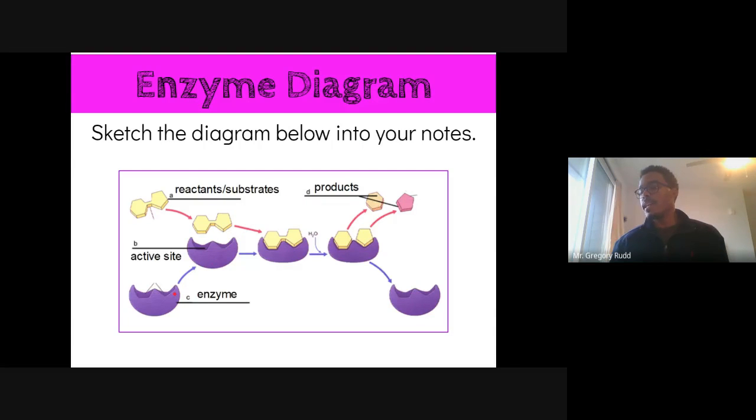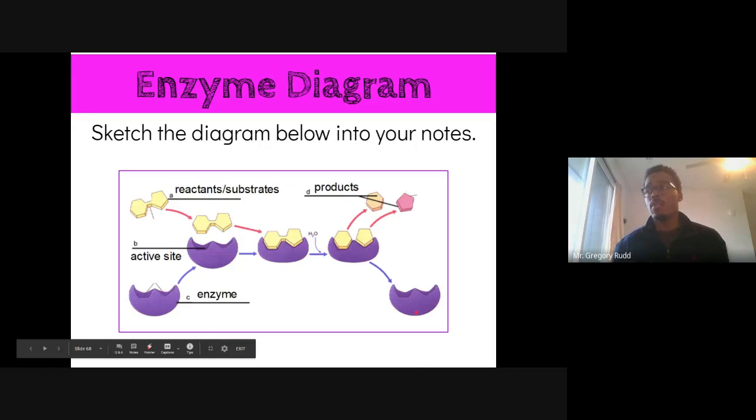One other thing that I'd like to point out while you all finish up your drawings: if you look at this enzyme, it does not change throughout this process. So the enzyme starts off exactly how it ends up. Now the reactants, the substrates, they do change. They start off as one thing and then they get broken apart. The enzyme breaks them apart. That's the chemical reaction that happens. But the enzyme itself does not change. This is a very, very important quality.